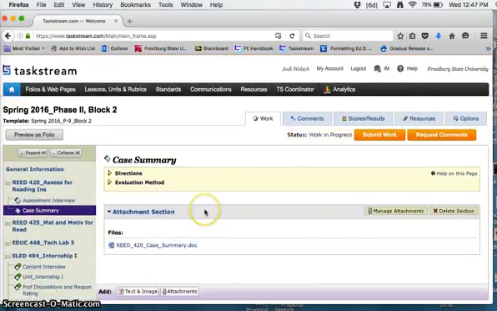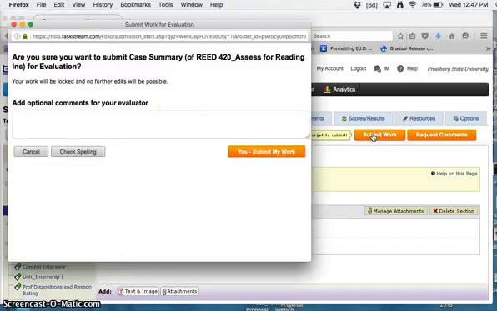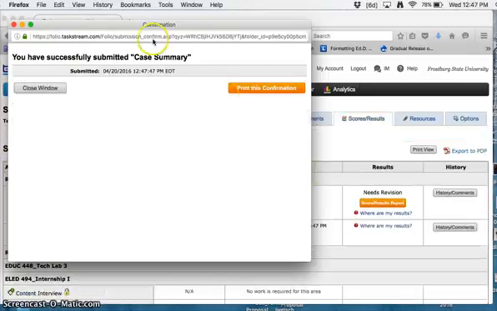And the last part that I need to do is click on the Submit Work button. That's very important because the Submit Work button then sends that assignment to my instructor. So once I click on Submit Work, it will ask me, are you sure? And I also might put in a comment. And then say, yes, I'm ready to submit. And then this screen shows me that it's been submitted. I have a date and I have a time when that was completed. And so I could print that if I'd like, or I can just close it.